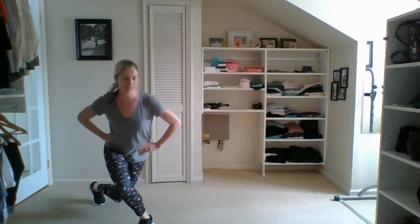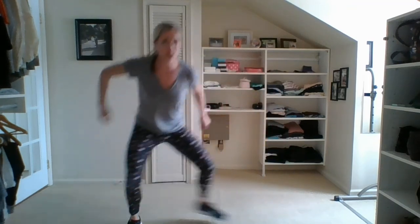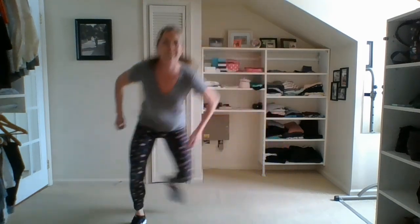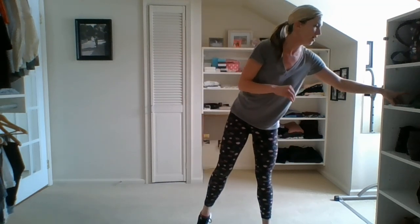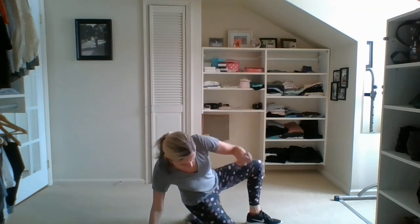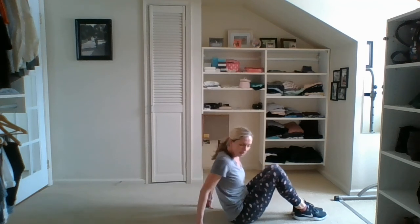And I love hearing from so many of you guys that are enjoying these absolute beginner workouts. It's been really good for me too. Side to side, let's go. Because I feel like I'm taking some time to really focus on my technique and my form, and it can only make us stronger. And bring it up. Because it really is so important to have proper technique so that you don't get injured and you can exercise your entire life. All right, let's bring it down. Because that's the goal. Let's take it all the way down.